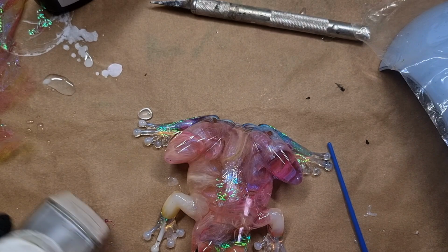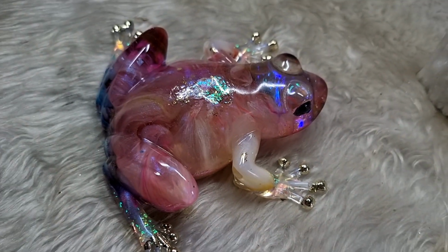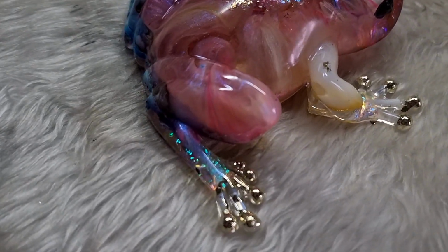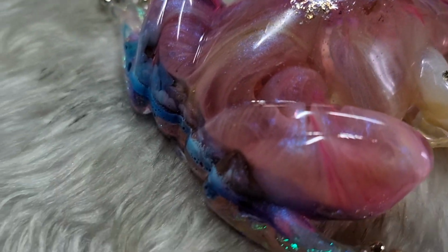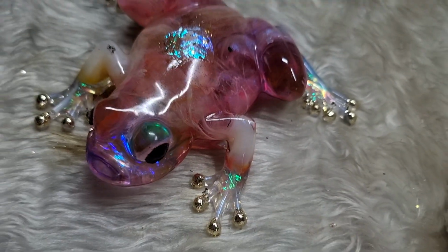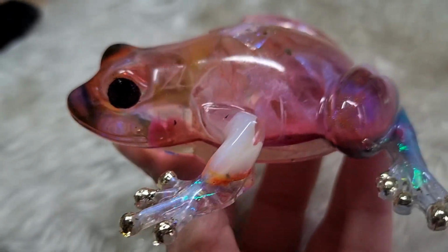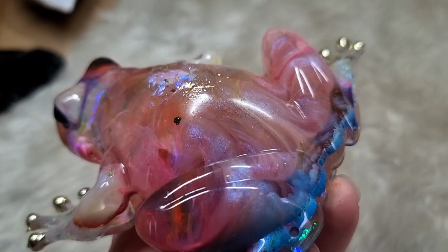So let's see the finished look. So this is the finished look of the frog here, and that is the golden foil that I was talking about. And now you can see that it looks so finished. I just love it. All the wispiness inside the frog. I hope the camera picks it up, but I want to tell you that it looks so beautiful in person. So much is going on inside the frog here, and it's all in all such a beautiful project. I loved it. I might try it with other colors also.